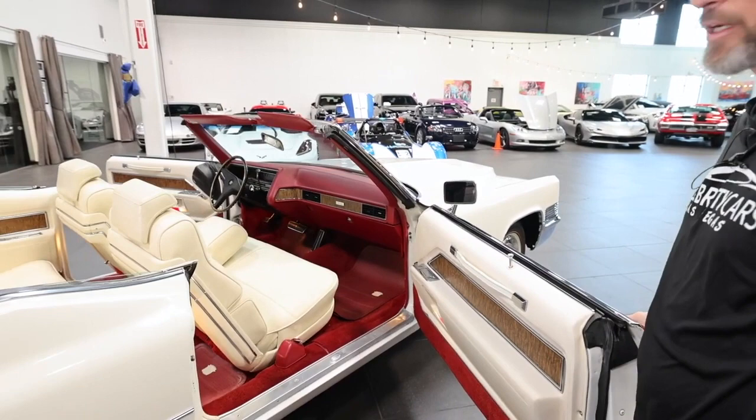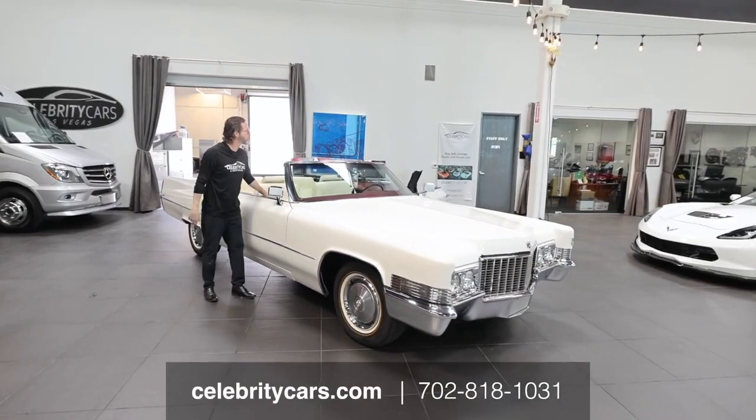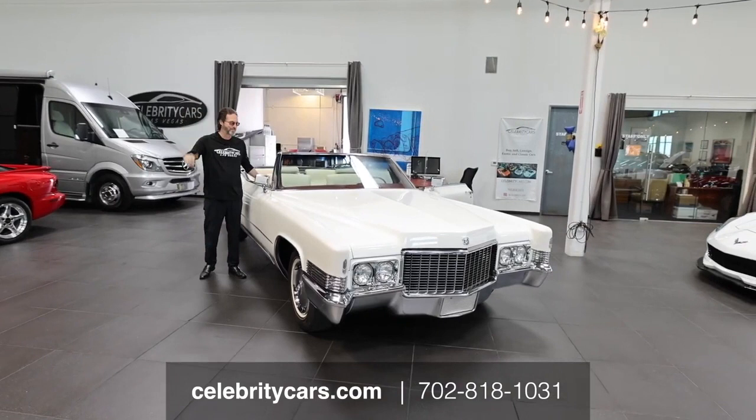Okay, well, we've covered it. We're going to go for a quick ride around the block and make sure it drives nice, make sure it brakes, make sure the steering wheel doesn't shake, make sure the brake pedal doesn't shake when you put your foot on it. But check it out, little spoiler alert, I've already driven this car, and it's just amazing. We'll be right back.